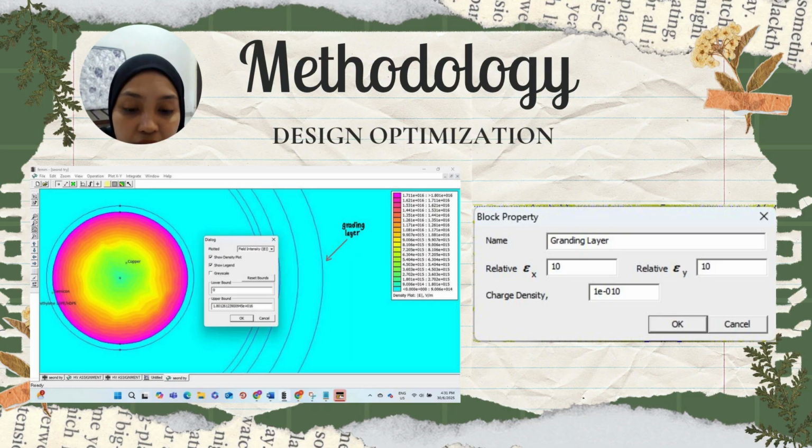The resulting electric field distribution was analyzed through contour plots focused on maximum field strength and stress allocation. The effectiveness of the grounding layer was assessed by comparing peak field values and ensuring the post-optimization result remains below the critical threshold for partial discharge in XLPE insulation. That's all from me. Thank you.